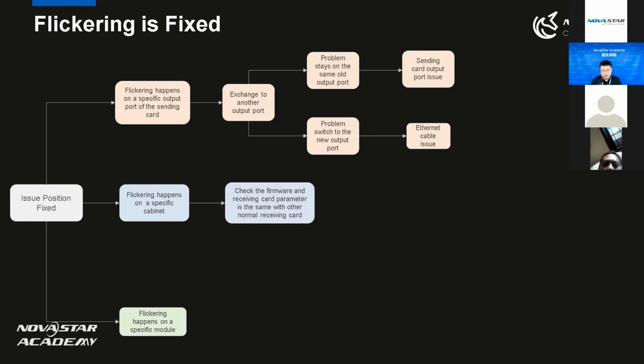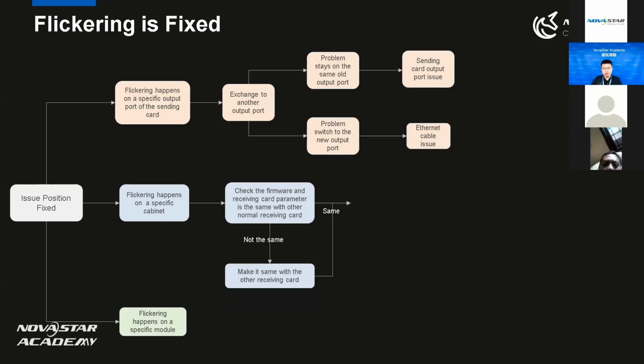And for cabinet level, you can check the receiving card firmware, the RCFGX file, and hardware. What you can do is try to reload the RCFGX file or try to upgrade the firmware.